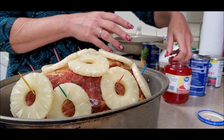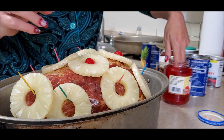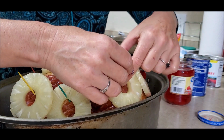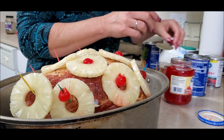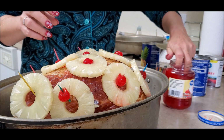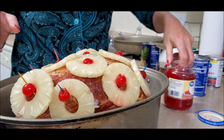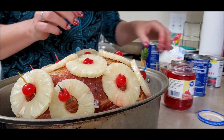All right, now it is time for the cherries. There we go. And wherever I had put the toothpick is where the pineapple is. I kind of want to get it centered in there. Sometimes it works out, sometimes it don't. And this is just a tradition handed down from my mother's mother. And this is just something I've always carried on to do.